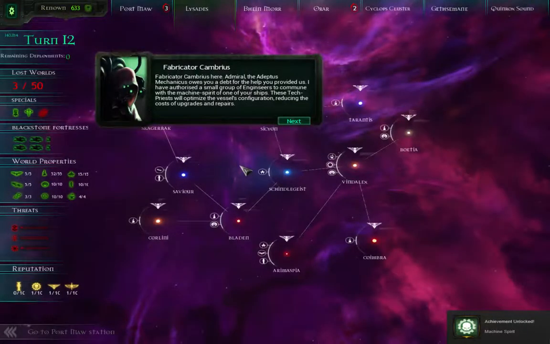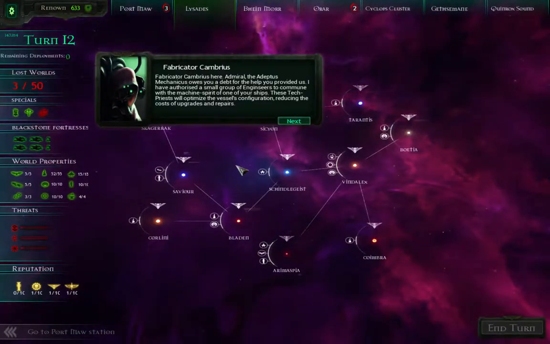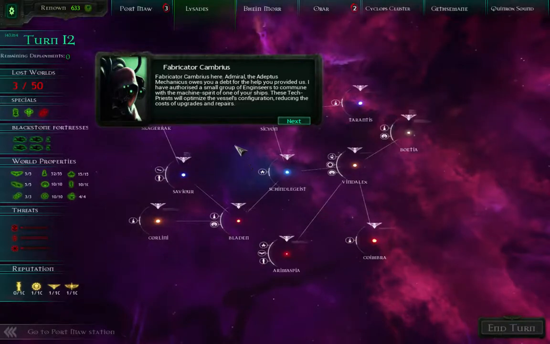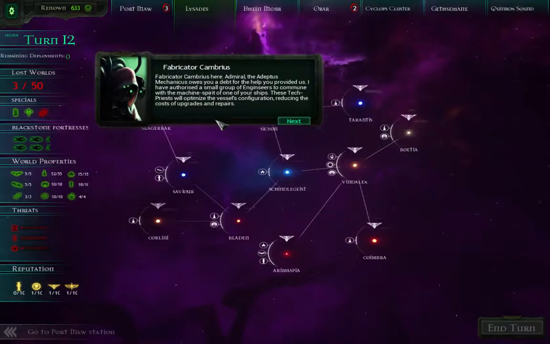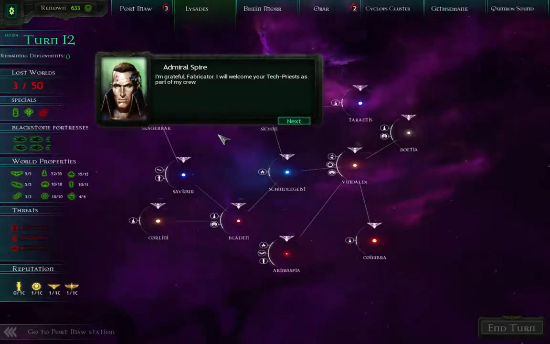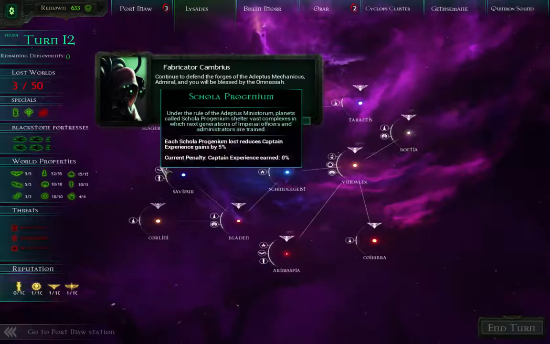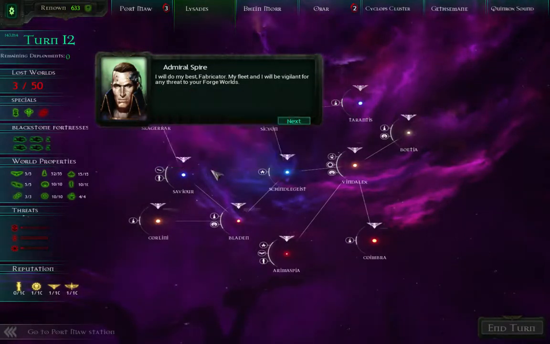Fabricator Cambrius here. Admiral, the Adeptus Mechanicus owes you a debt for the help you provided us. I have authorized a small group of engine seers to commune with the machine spirit of one of your ships. These tech priests will optimize the vessel's configuration, reducing the costs of upgrades and repairs. I'm grateful, Fabricator. I will welcome your tech priests as part of my crew. Continue to defend the forges of the Adeptus Mechanicus, Admiral, and you will be blessed by the Omnissiah. I will do my best, Fabricator. My fleet and I will be vigilant for any threat to your forge worlds.